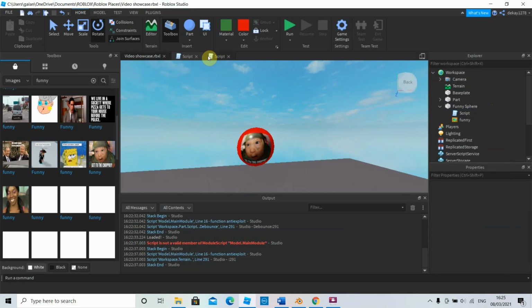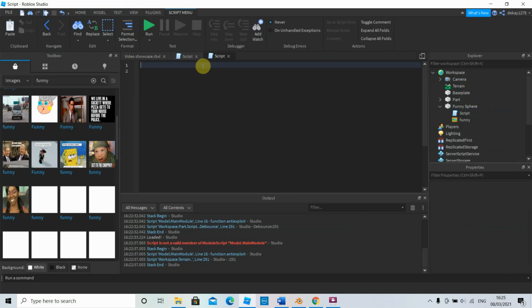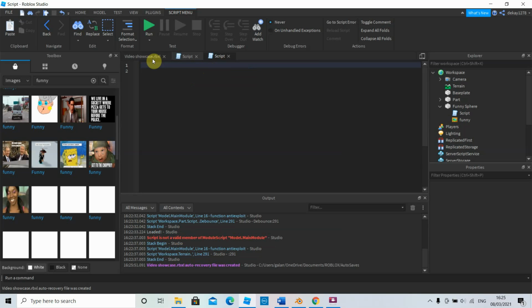So you can write workspace and then write funny sphere, whatever your thing is called. But if the script is a child of the object, then you can just write script.parent, because this is the script and this is the parent of the script, and it's the same. You can reference it through the workspace, or you can just write script.parent.